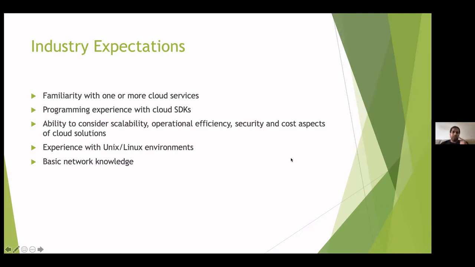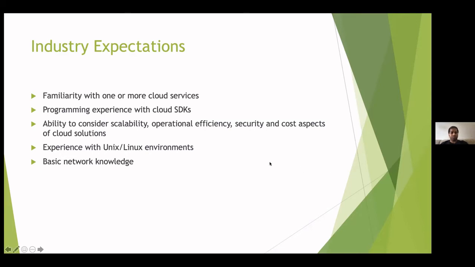And also some basic network knowledge, because when everything is in the cloud, you have to grant permissions, you have to deny certain permissions. You need to know what is meant by a firewall, how you open up ports, what is meant by a CIDR block, how you use SSH keys to connect to an instance, and what is meant by tunneling. Those basic network skills would also become handy when you apply for a job or look for an internship.